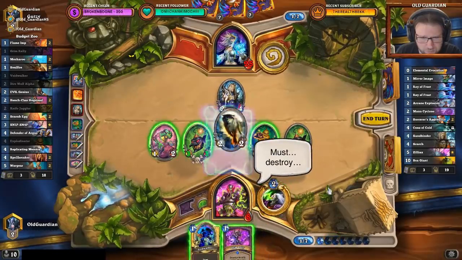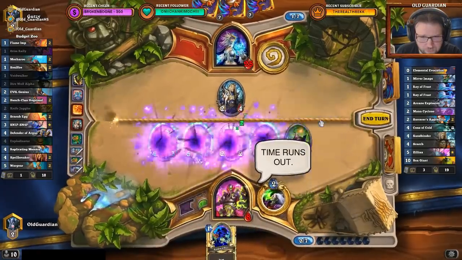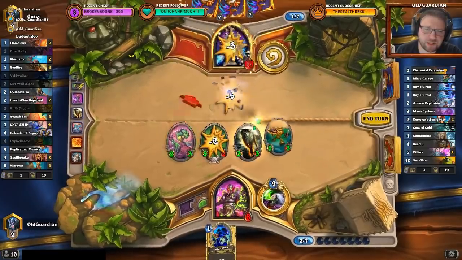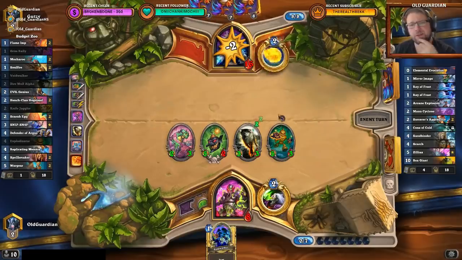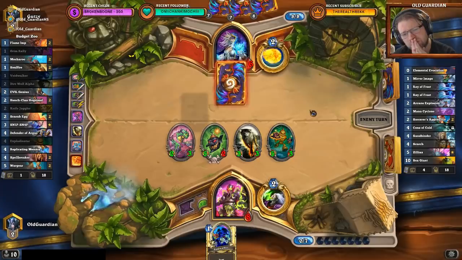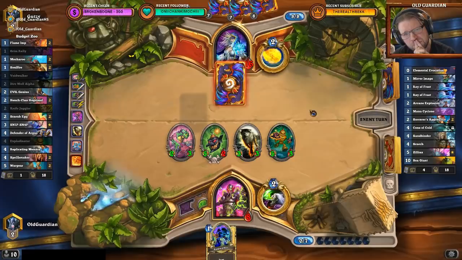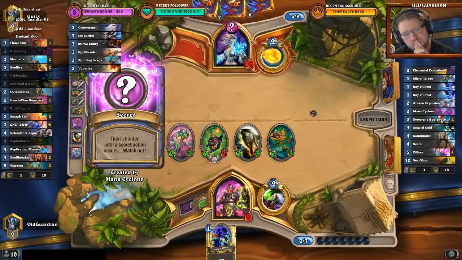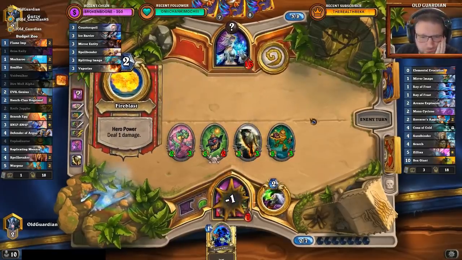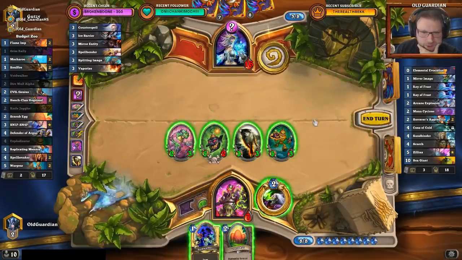Must destroy. I think this is fine. Alternative was to put him down to 11 and be dead to a Fireball next turn. Maybe I should have done that. Because this is not a lethal setup now. The secret. So it was not a Fireball. That's good news. 15 damage here.